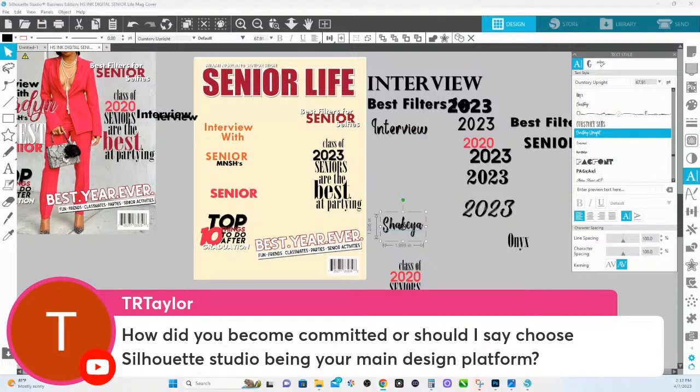I actually did get a bootleg version of Photoshop and Illustrator first, and then they somehow blocked it and you couldn't use it. And then that's when I finally got and paid for the subscription way back when. And then I found out about the student one. I ended up changing to the student one. So I've had it for a while.